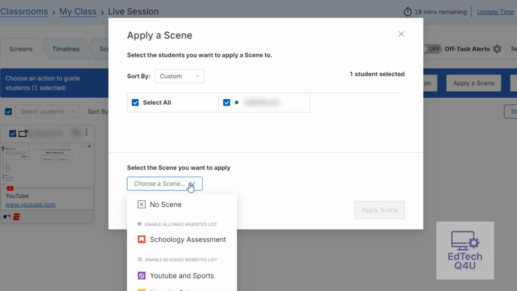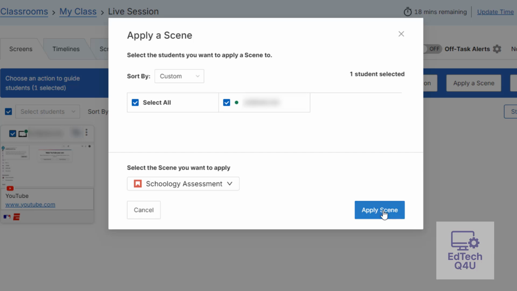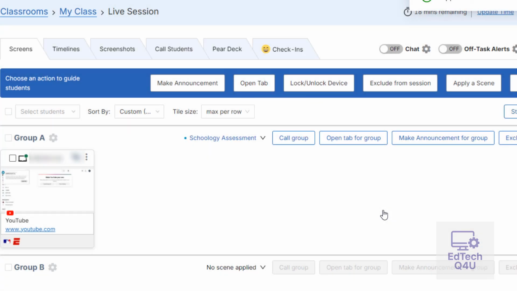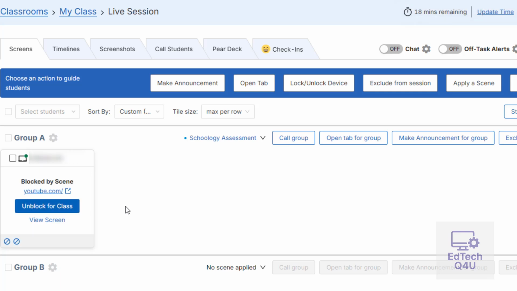Here I will select, now notice it breaks it up. There's the Enable Allowed list, and then there's the Enable Block list. So we're going to select the Allowed now, which is Schoology Assessment, and then click Apply Scene. So to test this, first you'll see it automatically detects on that computer that YouTube is no longer allowed. YouTube was one of the active windows and it automatically blocked it.